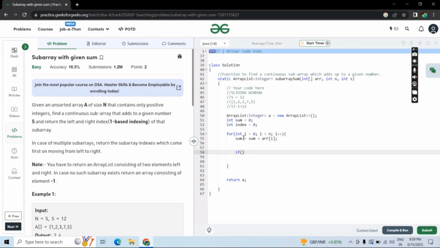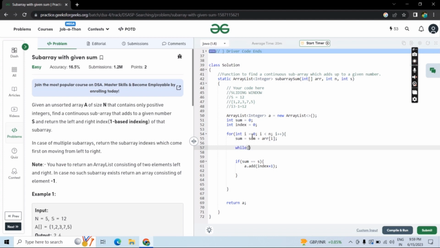And we are doing a case: if sum equal to s, we are going to add the first element, which is index plus 1. Before it, I'll write another case.